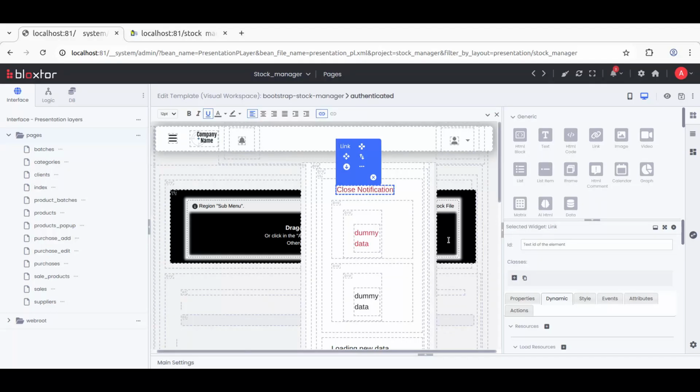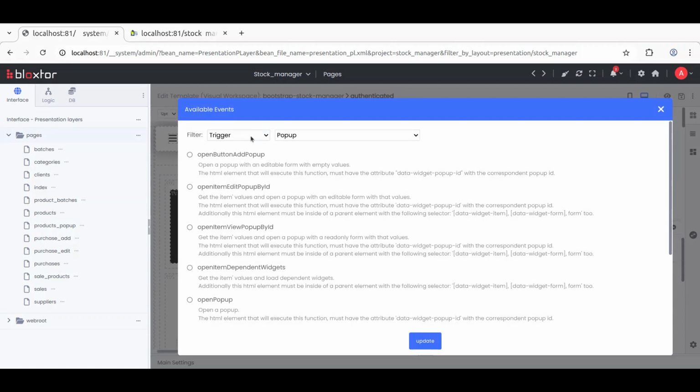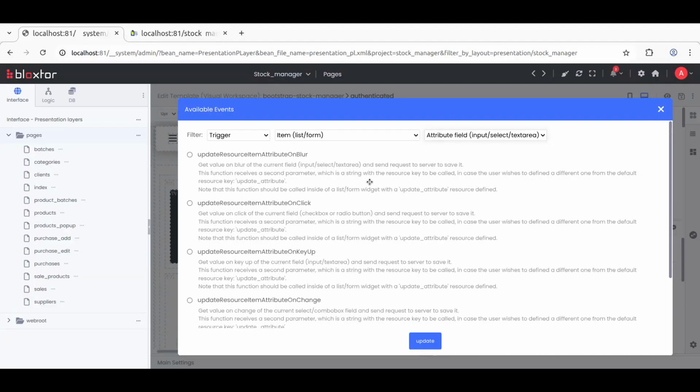First of all we go to the events here, and on click we're going to select list item, attributes field, and choose this event, update resource item attribute on click. Basically, when we click on this attribute, it will get the attribute name and the attribute value, and it will execute the update attribute resource of the form or of the list parent element.